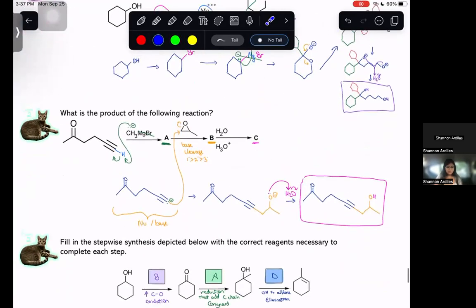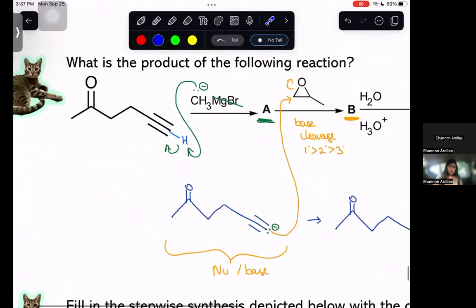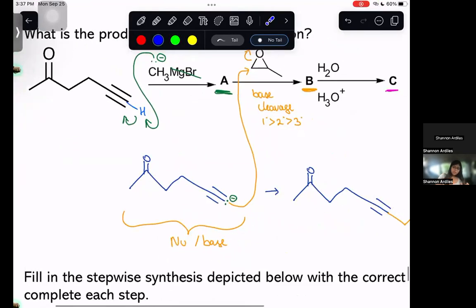Now, next multi-step synthesis. We are given a ketone that has a triple bond, and we have the Grignard reagent. Now, in this case, if you don't look at the entire molecule, you might be tempted to do the reduction with the ketone. But remember, Grignards are very special. If you have anything acidic at all, you're not going to do that reaction. You're going to do an acid-base reaction. And this time you have to keep in mind that the terminal alkyne, so that triple bond that has a little hydrogen, is going to be a very acidic proton. So we're just going to be doing an acid-base reaction, which is going to be creating this nucleophile/base.